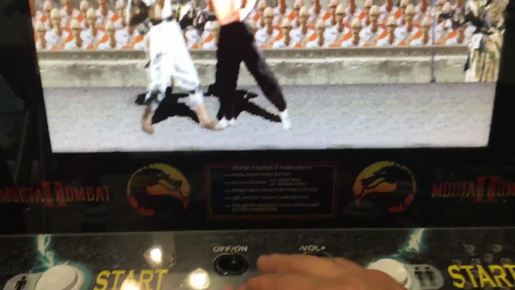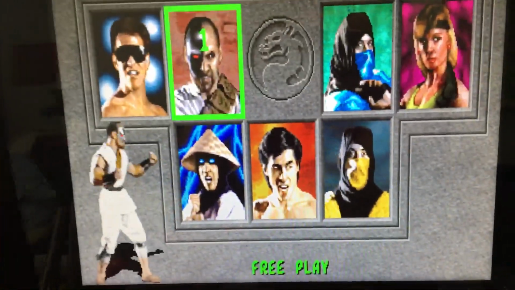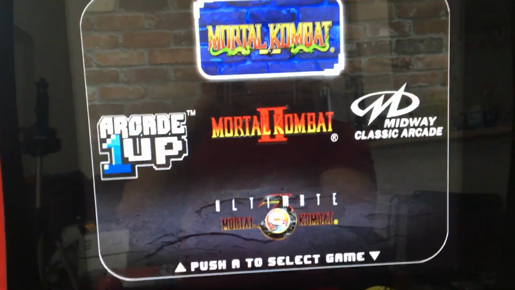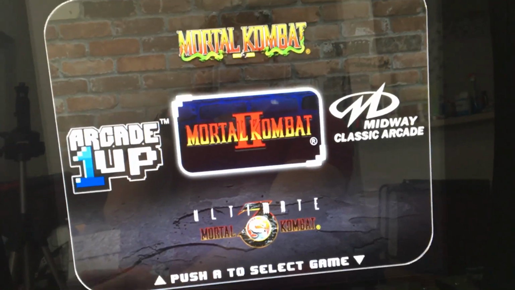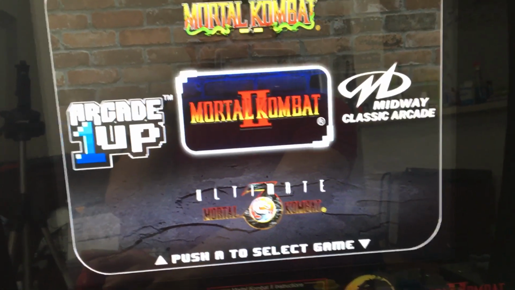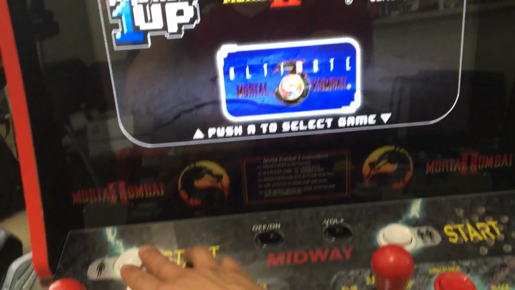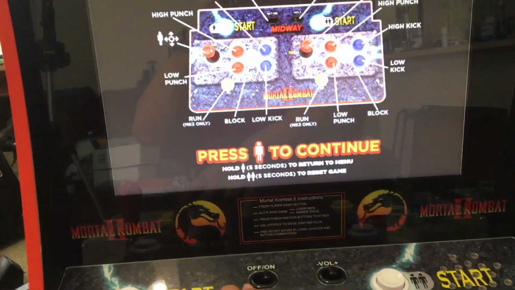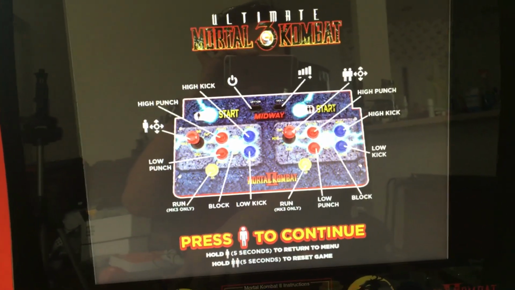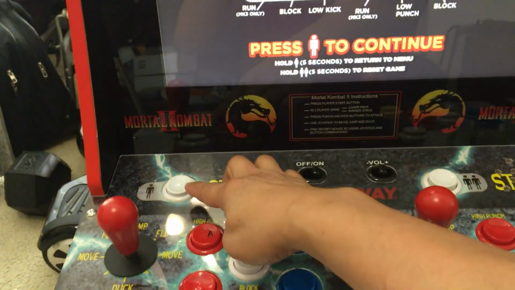So they added a feature when you select, let me get out of the game. They added this feature where they have sound now, and when you press the button, it has sound too. Let's see what this one does. Player 1. So you have sound now, and when you press the player one button it has sound again.